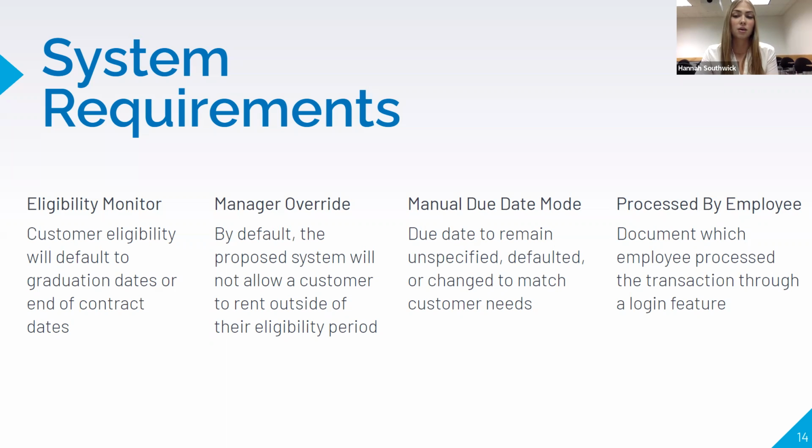The last requirement that we've specified is the process by employee, which, as mentioned before, will help to increase security throughout the system. This feature will document which employee processed the transaction through a login feature, which will record the employee's ID. And each employee, after processing a transaction, will log out, thus keeping the report up to date and full of the correct information.